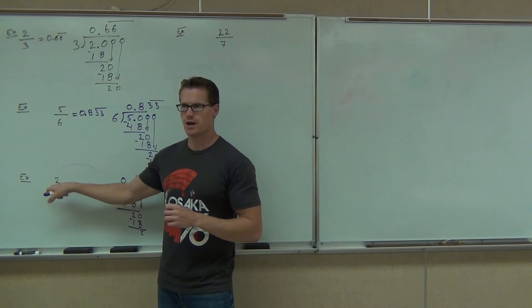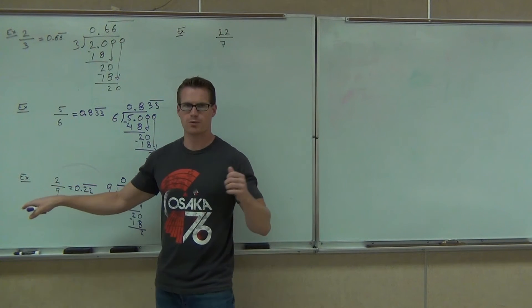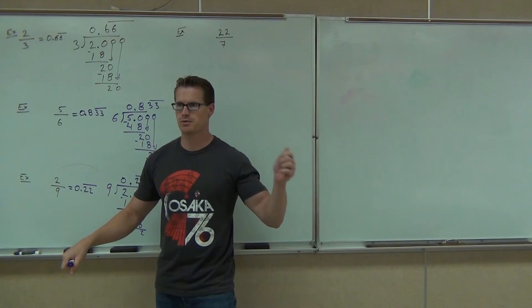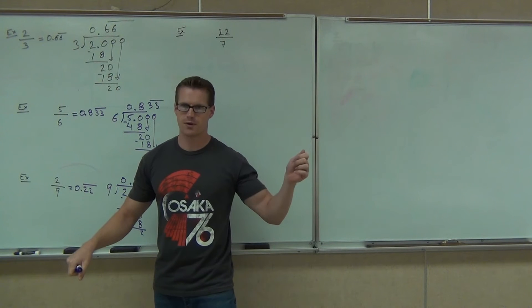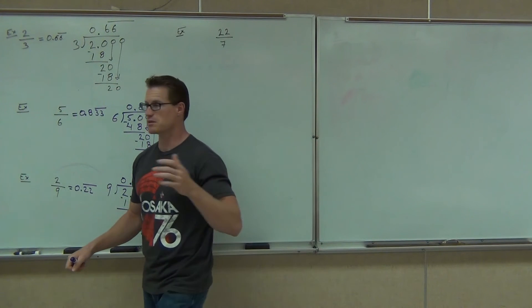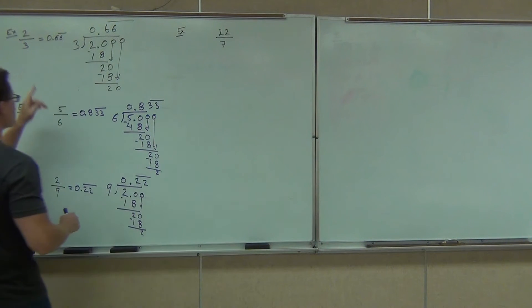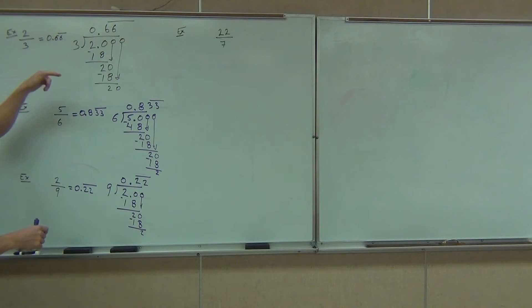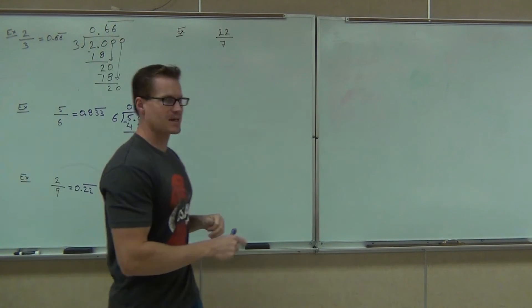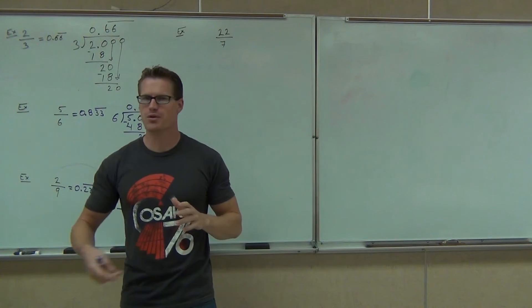Also, fractions with nines. If you have 1 over 9, it's going to be 0.1111 forever. If you have 2 over 9, 2, 2, 2, 2, 2, 2. 3 over 9, 3, 3, 3, 3, 3, 3. 4 over 9, 4, 4, 4, 4, 4, 4. Isn't that kind of crazy? 5 over 9, 5, 5, 5, 5, 5. It's interesting. 6 over 9, 6, 6, 6, 6, 6, 6. Well, you can see that 6 over 9 is 2 thirds. That's 6, 6, 6, 6, 6, 6, 4. That's crazy. 9's an interesting number. There's a lot of number theory you can do with nines.